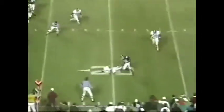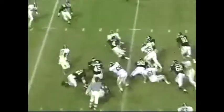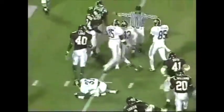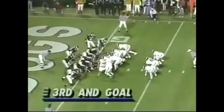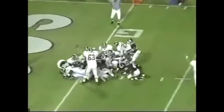And here they come with the blitz. Pressure is on. Boy, they're everywhere. And the pass is intercepted by Teague at the 19-yard line. 23-21, Alabama on top. Again, they go with the running play. Anderson, just a little hole, squeezes through, has the first, and it is first and goal at the 6-yard line. Straight Teague. Anderson over the top. Touchdown, Crimson Tide.